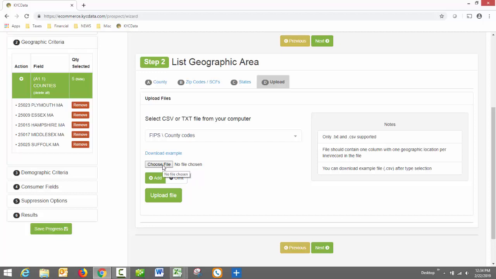Once you go and locate the file from your computer, you'll select whether you're loading them to be included or excluded, or added or omitted, because it could be that you selected a few states and now you want to omit some zip codes. Just make sure then you select omit before you load it. Okay, so usually you're going to be using the add, and you'll hit upload file. Once you do that, you'll get a message here at the bottom in red that tells you that it was successful, and it will even tell you how many zip codes or FIPS codes you just loaded. So it's kind of a nice confirmation.